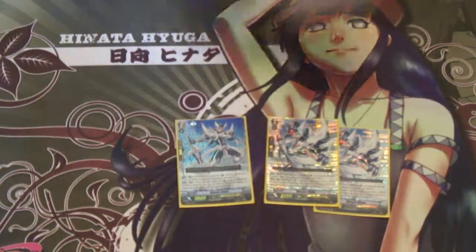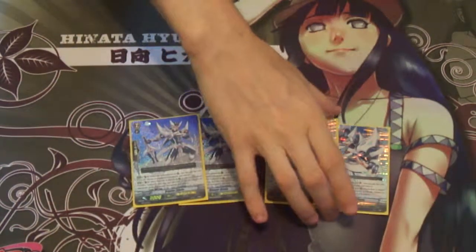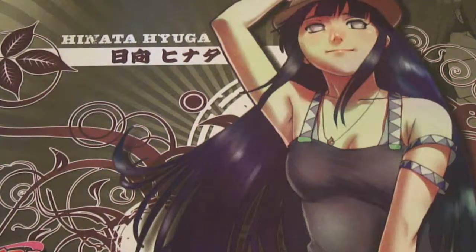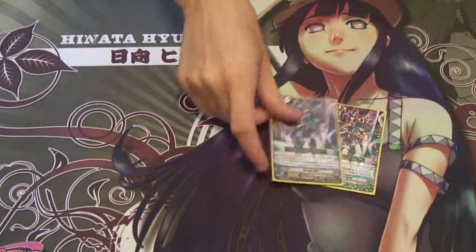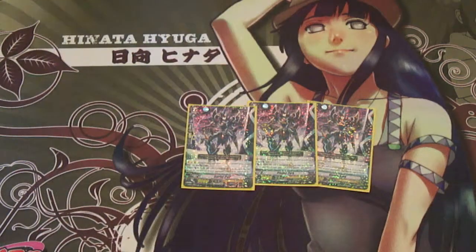So then we have 4 Blaster Blades, of course, 2 of each, anime and then the regular one, along with 3 Blaster Darks, the only Shadow Paladins you're running in this deck.